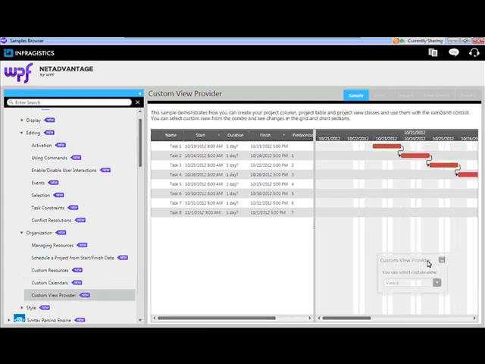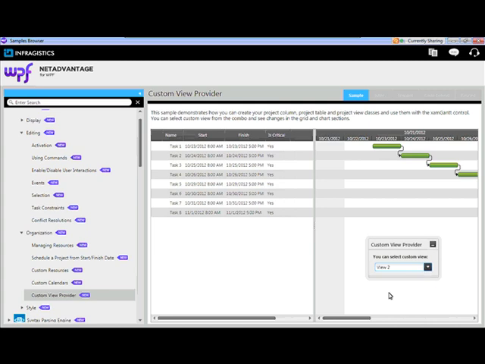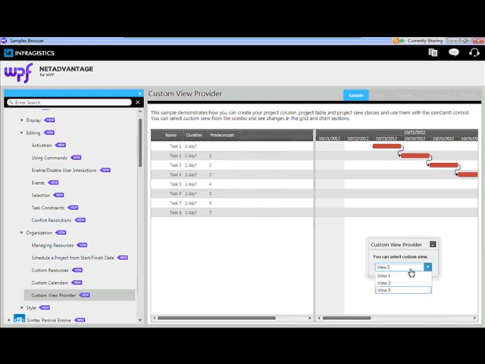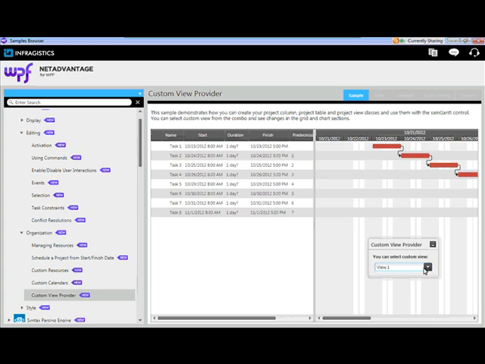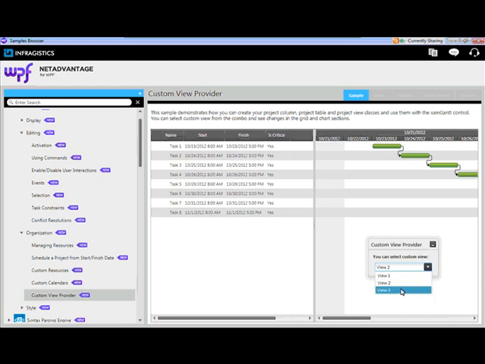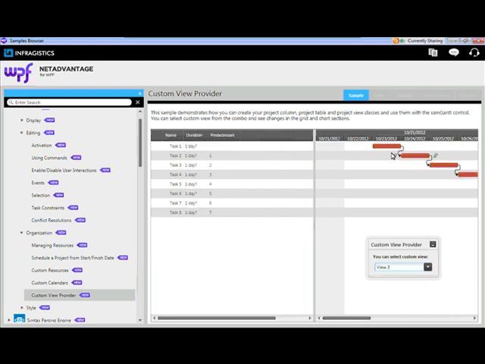Now, this is kind of cool. This basically says that you can create your project column and table, basically a view of your project, differently depending on what you want to see. For example, we have 3 different views here. Let's say you have an app that says, hey, I'm an administrator, I get one view, I'm a power user, I get another view, or maybe you just want customized views for yourself, you want to see it in different ways. Well, you can create custom views and switch between them at runtime. As you can see, as I switch between these views, my columns update, they change, they're different. Even the colorization on the chart side of the Gantt control changes as well.